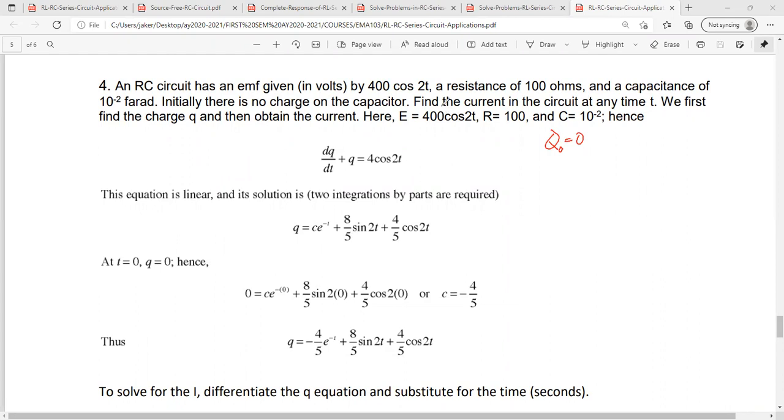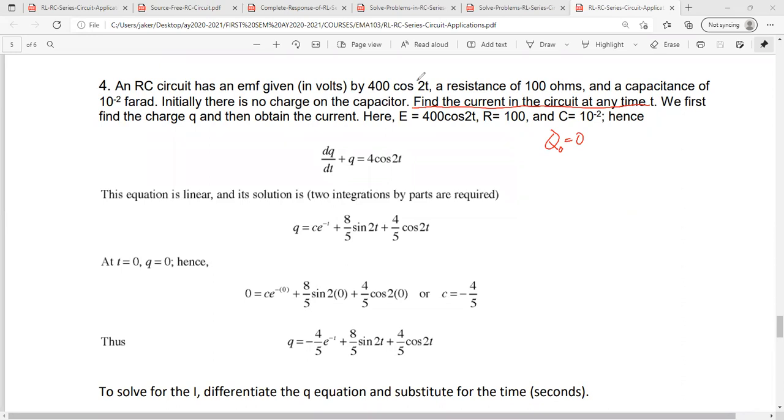Now, in this problem, you are to find the current at any time t. So it's still an expression for the current at any time t, or a formula that will solve for the current at any time t in your circuit. What you have on the next statement is already an explanation of what's being done. So the next question would be, how will you start solving the required here, or how do you start finding the required information since you're given an RC circuit?